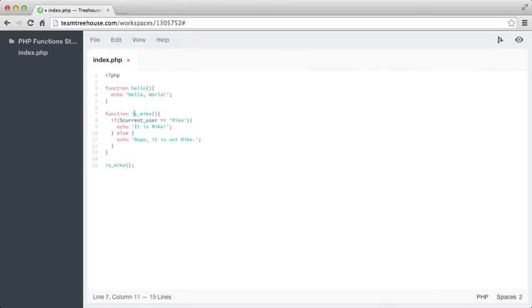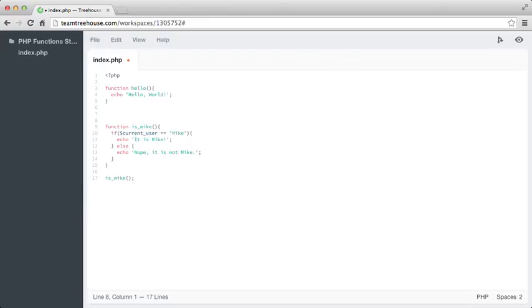Now, there's something you need to understand about function scope. Any kind of variable that's used inside of the function here, so between lines 10 and 14, anything inside that function is only for that function. So in order to get something from the outside, we have to pass that through as an argument, or we can use the global statement, which we're going to do now because we're going to use something outside of the function scope, but we're not into arguments just yet.